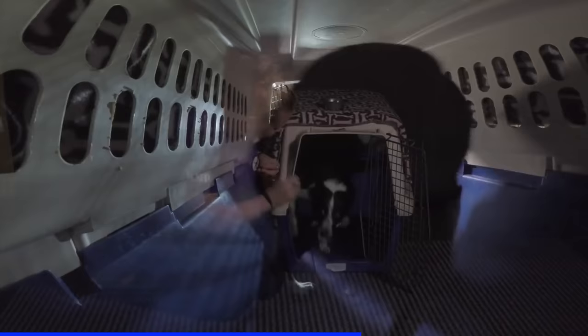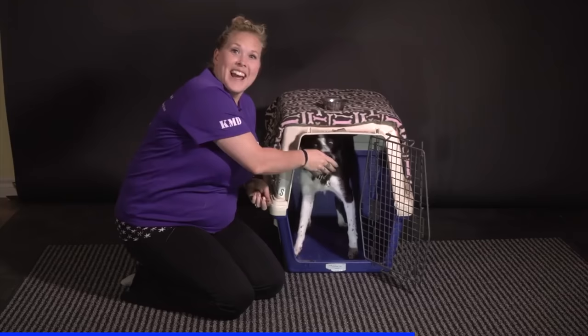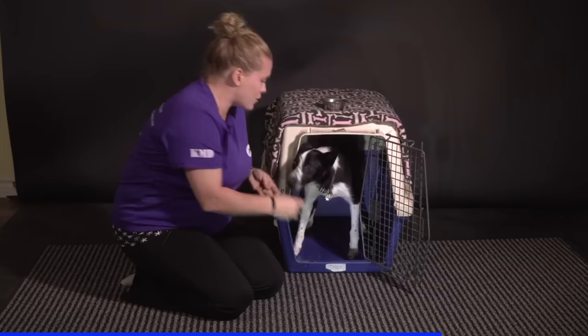Once you've repeated that a few times, the next thing I like to do is play a little offering game. I have the treats ready, I wait till she offers to go in, and then I reward her. All of the food is always being delivered while she's inside the crate, so that's like her favorite part.